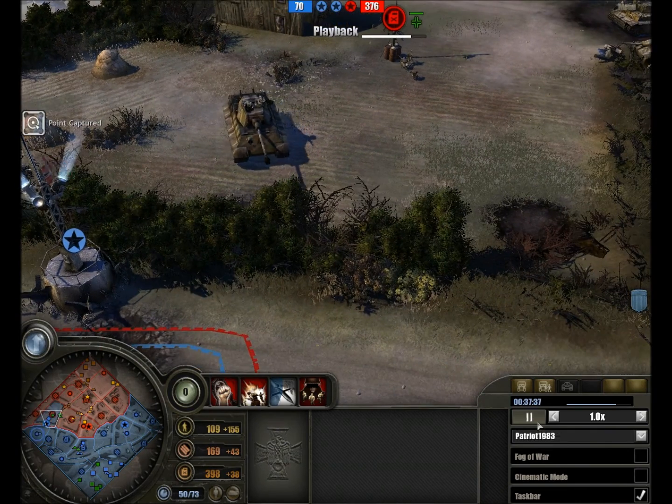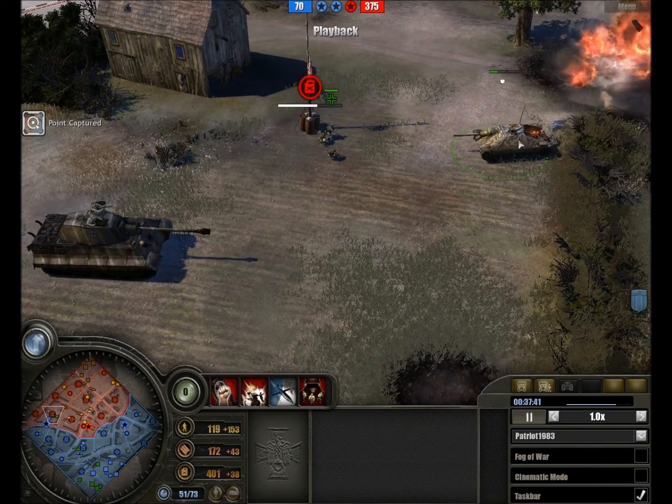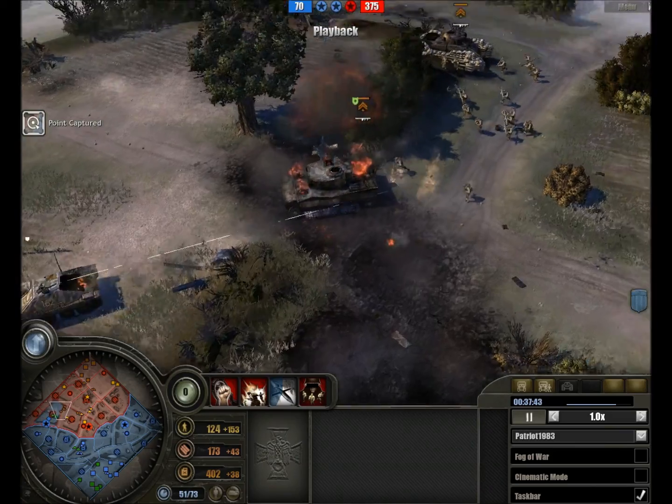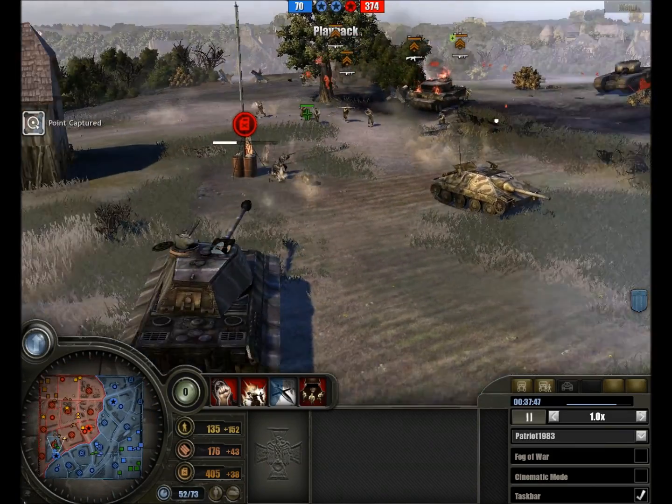Not really the most cost-efficient way of doing things, I'd say. Frame rate acting a bit oddly. Let's try again. No, that's the Tiger knocked out. Ranger horde on the move. King Tiger is supposed to hold the line. Oh dear.